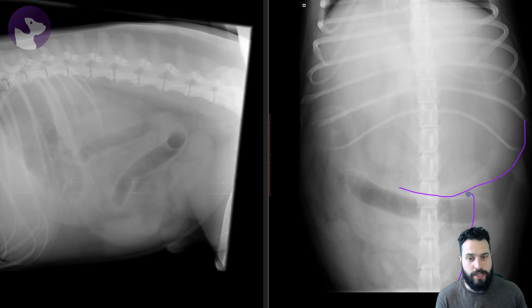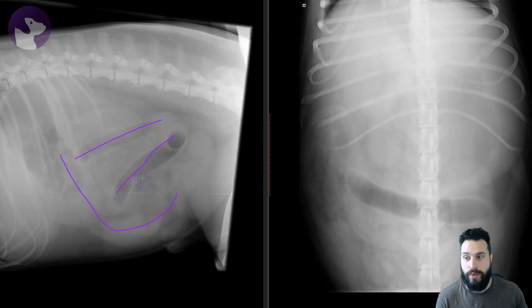So this could be colon sitting here and then looping around to there, but that doesn't explain well the differential bowel population. And it doesn't explain the material that's sitting in this loop of intestine. The stuff that's sitting in this segment right here, to me, really looks like a cloth foreign body. So that's what this is. This is an example of a sock foreign body that's in the proximal jejunum or distal duodenum of a dog. So these are the distended segments of small intestine.